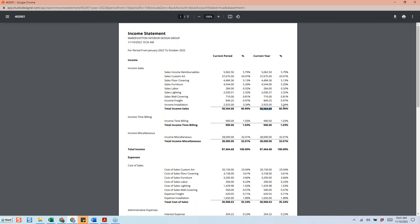$30,908 to make 58. Now, depending on if that looks right to you, to me it kind of looks right, but then I start going line by line. If there's any kind of weirdnesses, I just run through it real quick. Because if there's something off in either of these pieces, the first thing I'm going to ask you is, are you guys coding anything to any sales income or cost of sales without a PO, like you're going in money out and just coding it as you wish? Because that's usually going to be the biggest problem that you see in those two areas. I'm not going to dive in, but that's what it is.